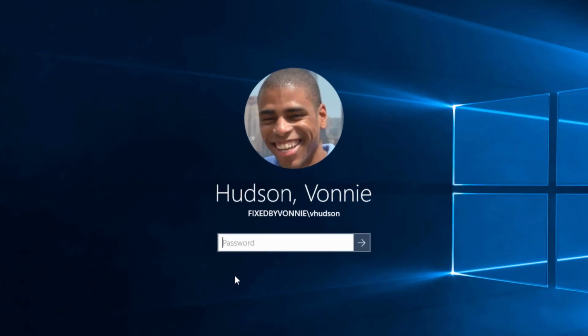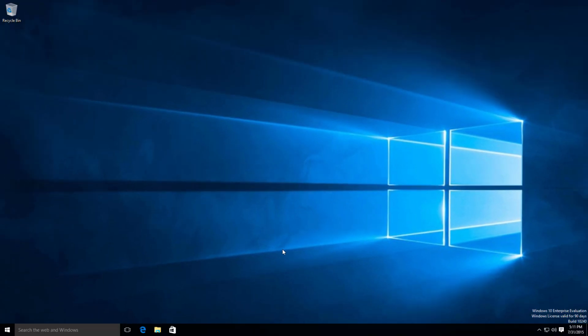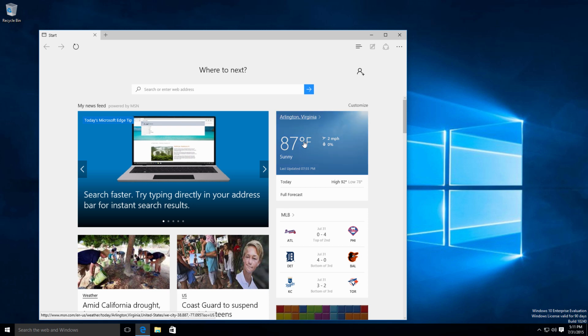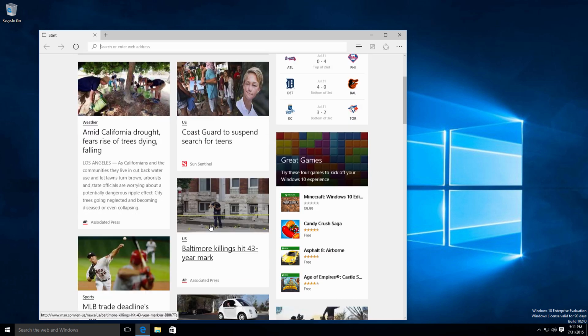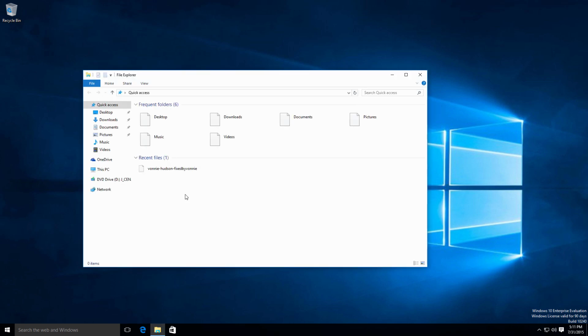You see, when I log in, or when anyone logs into their Windows box, they're not going to suspect anything. They're going to think everything's okay. You've got Internet Explorer down here. And, well, it's not Internet Explorer, it's Microsoft Edge, isn't it? And you can look at the weather. You can play Minecraft. You can do a bunch of fun stuff. Close that. You can go to the new File Explorer, and you can explore your file system with the new pretty icons.